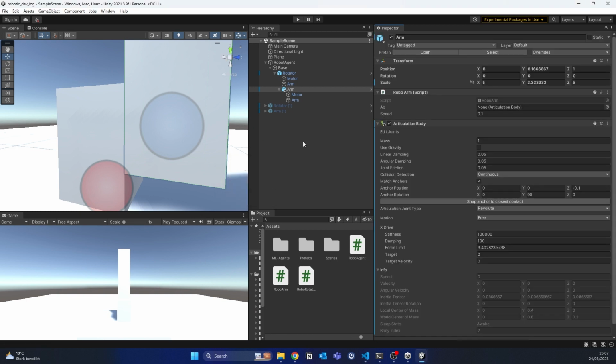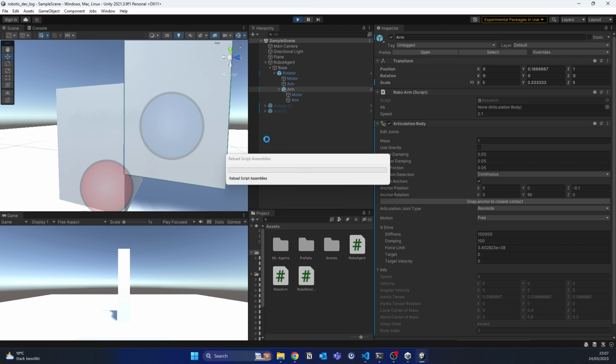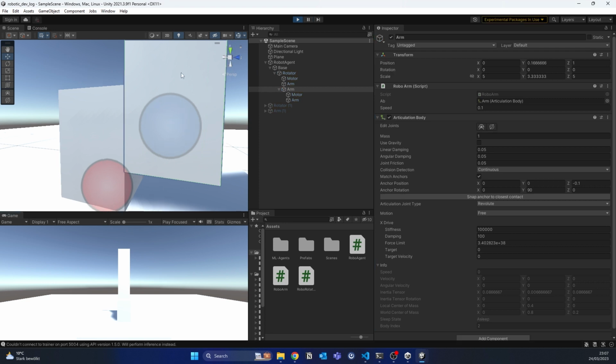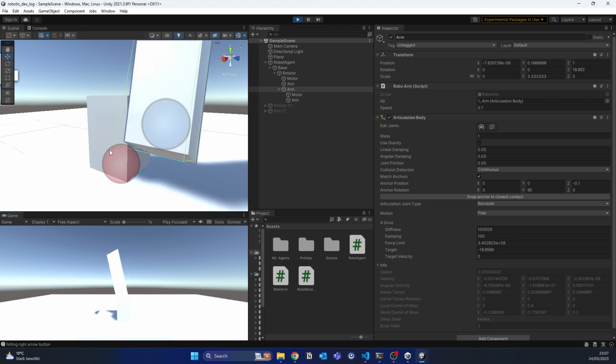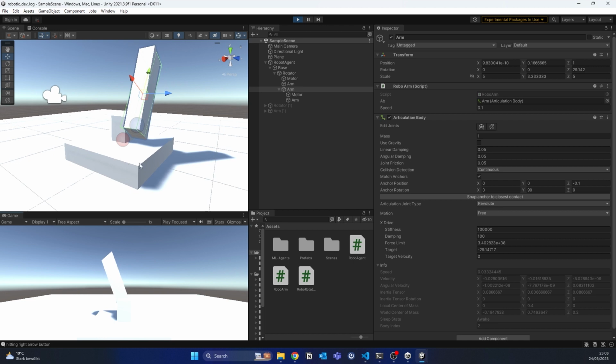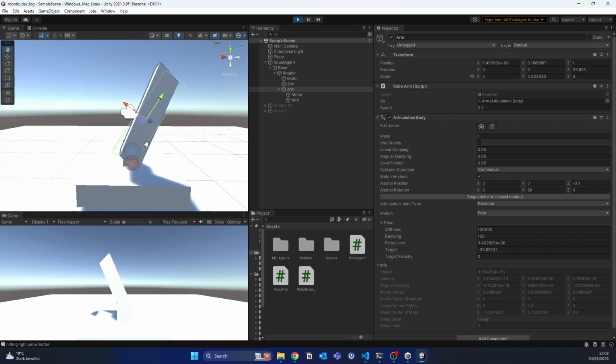Yeah, let's see if that's correct. I have a feeling it might not be the same, because here I'm rotating around the y-axis actually, and here I'm rotating around z. So let's see. Okay, this seems to be fine. But what I'm worried about definitely is that the mesh is being distorted.